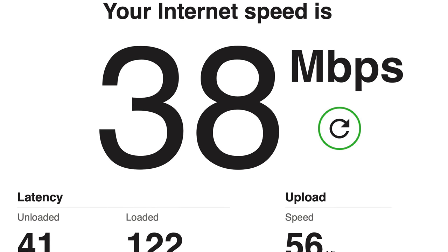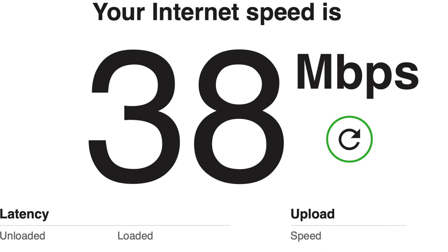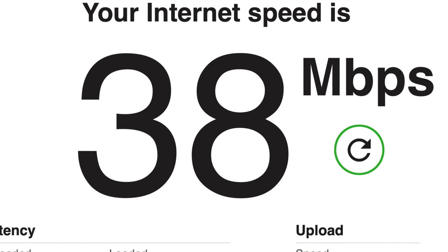So the reason I think my upload speeds have remained so good, even during these times where I'm being throttled, is because I'm sharing this cell tower with a bunch of T-Mobile customers. Most of those smartphones are probably all using download, and that's where I saw the most amount of throttle. So if download speeds are important to you, maybe T-Mobile home internet won't be quite as good as something like Starlink, because like I mentioned in my review, the download consistency of Starlink was fantastic.